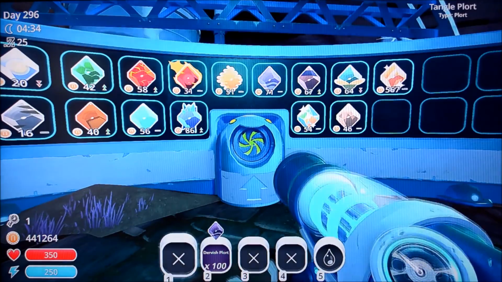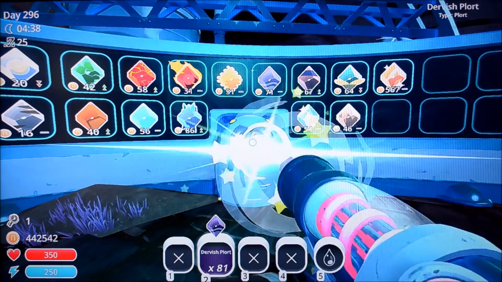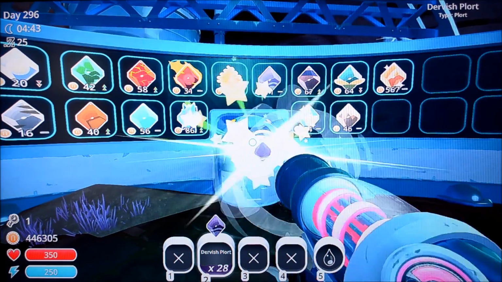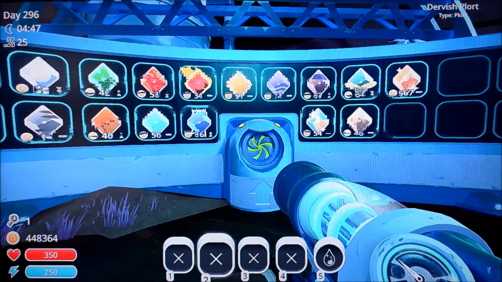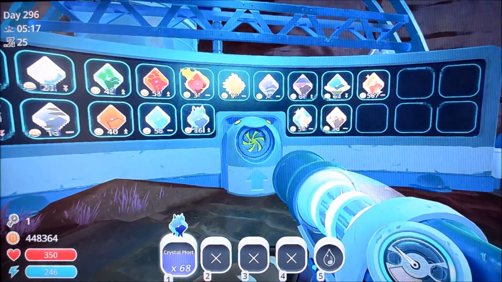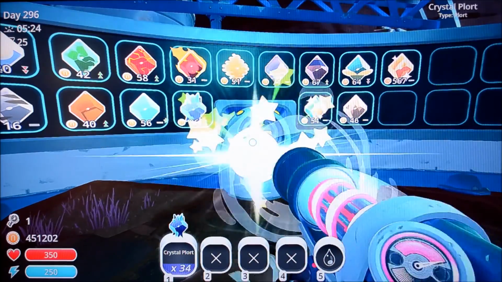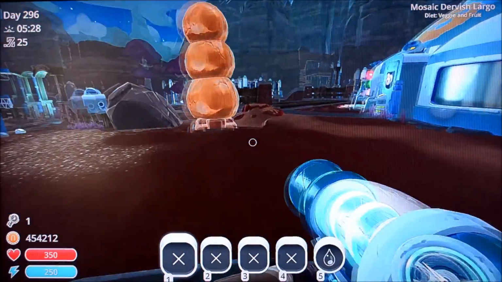Oh gosh, guys, look, we're getting close. Please say this is enough. Say this is enough. Is this enough? Is it enough? Please. Get it, get it, get it. Come on, we're so close. Okay, so I got my crystal plorts. I'm bringing them to the market. Okay, they are worth 86. It's a decent amount. Oh gosh. Yay! We got 450,000. Let's go.